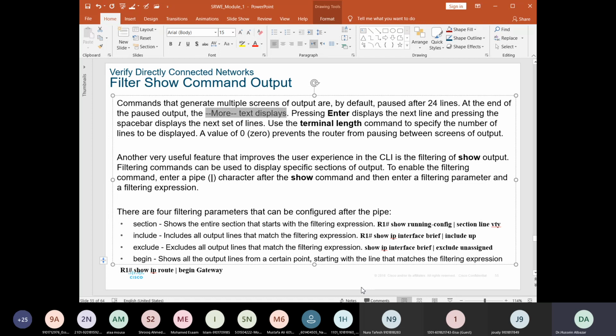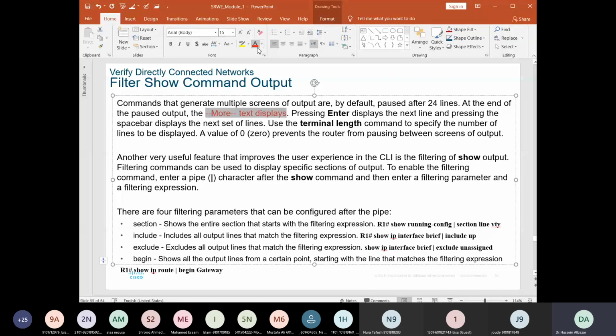Now, we can use the terminal length command to specify the number of lines to be displayed. So terminal length 30 will display 30 lines. If we have more than that, it will display "more" text at the end.